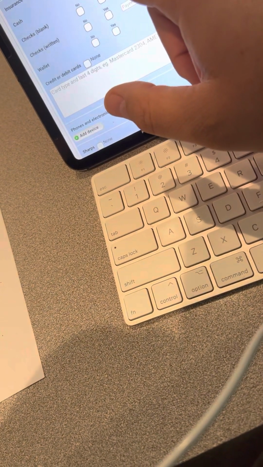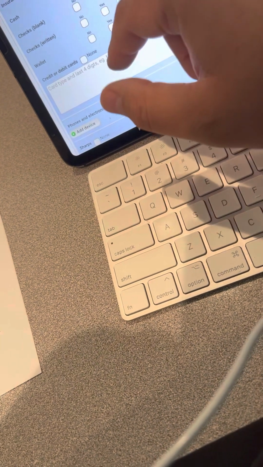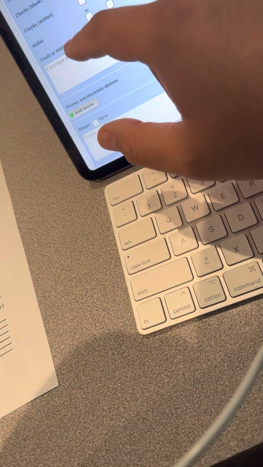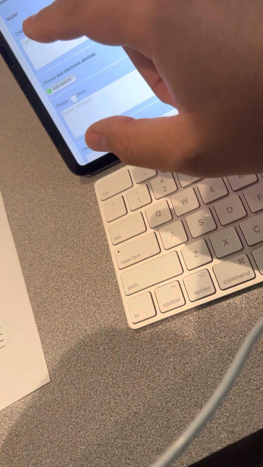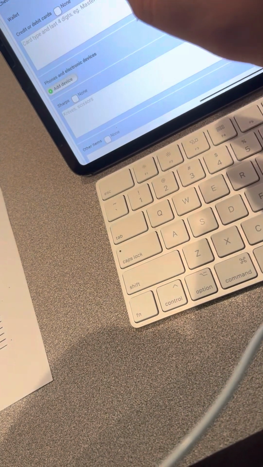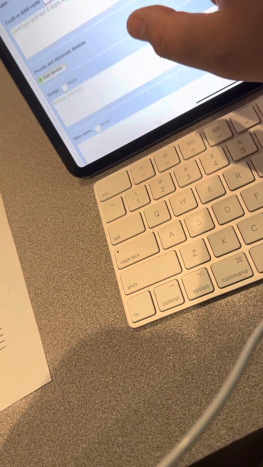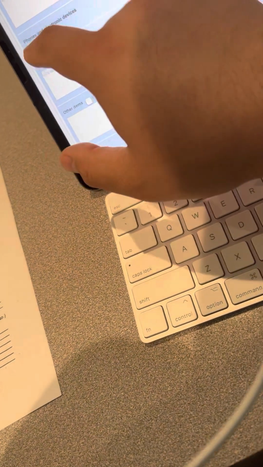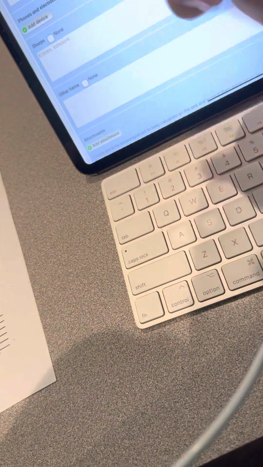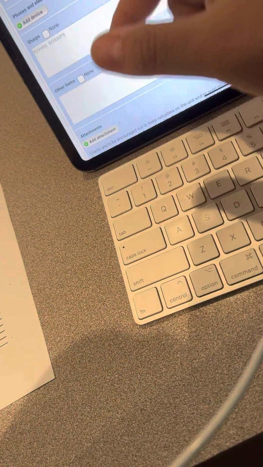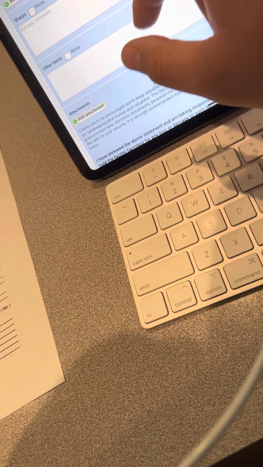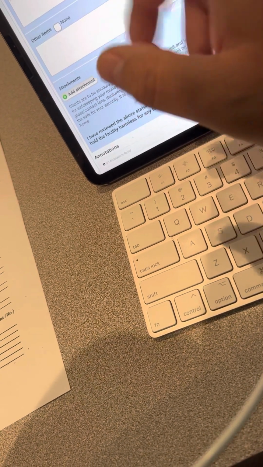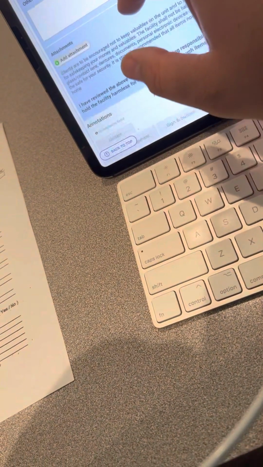If the client has checks, blank or written, you put it here, wallet. Credit card or debit card is the same thing. You're going to put the card type, for example, Visa with a dash 4478. Then if the client has phones or electronic devices, you're going to click add device, etc., until you get done with all the devices. If they came in with scissors or knives, you're going to write it down here. Any other items you want to list, you put here. If none, you click on none.